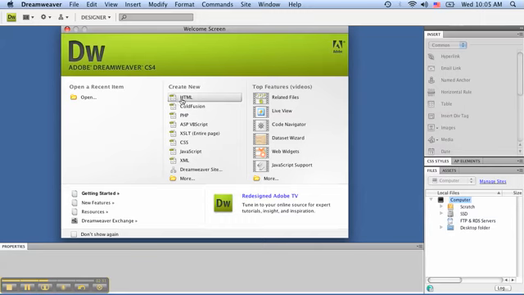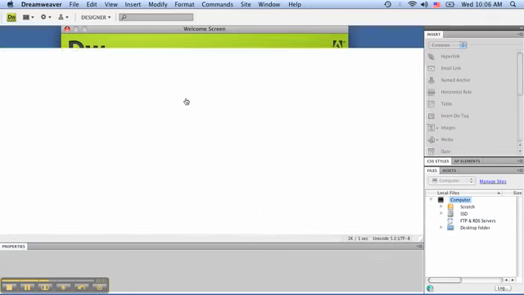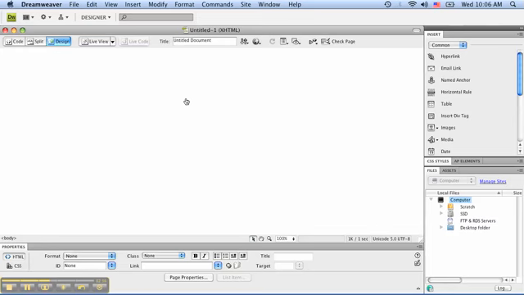Alright, so what we're going to do is go quickly over the interface. So let's create an HTML. And over here, I know it sometimes could look a little bit overwhelming, but really Dreamweaver knows that, as all the other Adobe products, every single person remembers differently how to navigate. Well, we'll see how it goes. Anyways, there are different ways to navigate through your menu bar, and then all the icons here may repeat somewhere else on a panel, etc. So really, again, you can customize it with the things that you use the most.